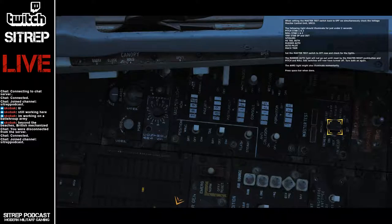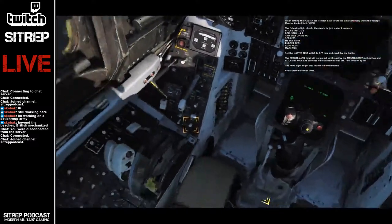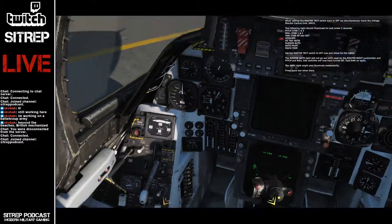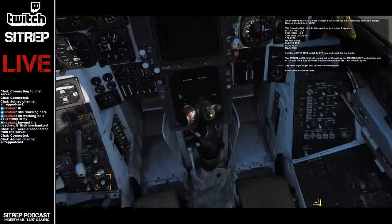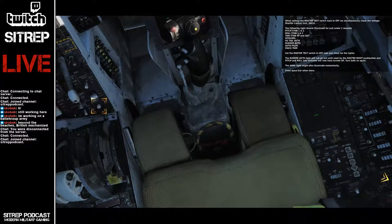When setting the master test switch back to off, we simultaneously check the voltage monitor control unit, or VMCU. The following lights should illuminate for just under 2 seconds. Pitch stab 1 and 2, roll stab 1 and 2, yaw stab, Oscar Papa, and out. Spoilers, horizontal tail authority, rudder authority, autopilot, and mach trim.